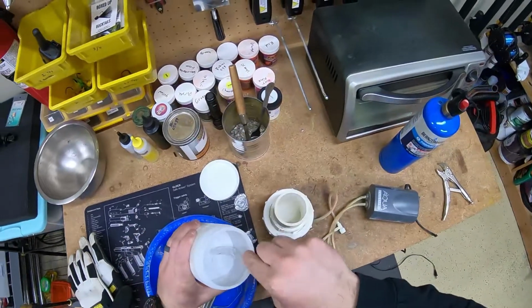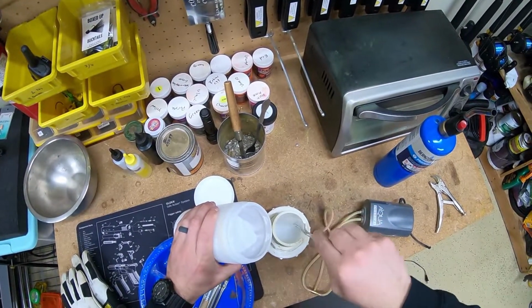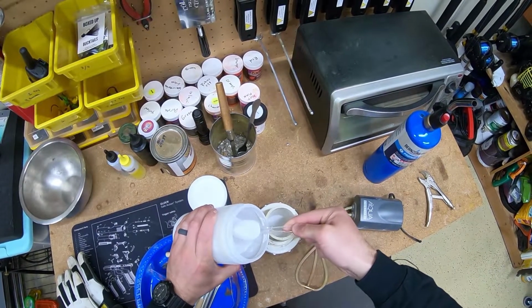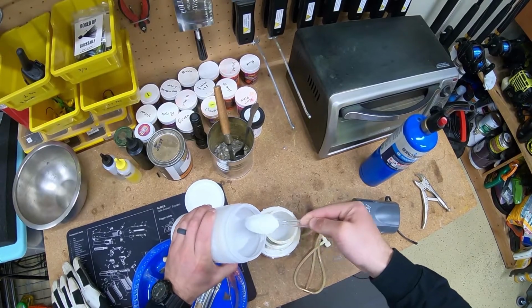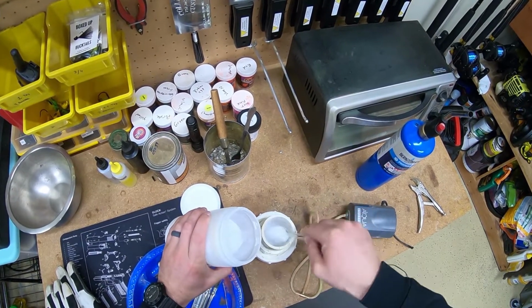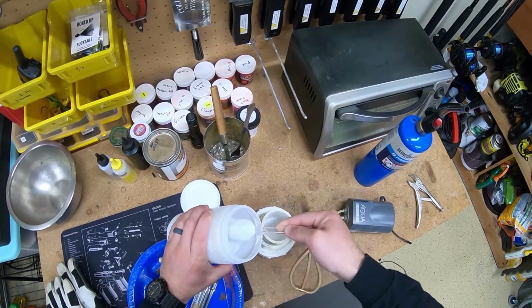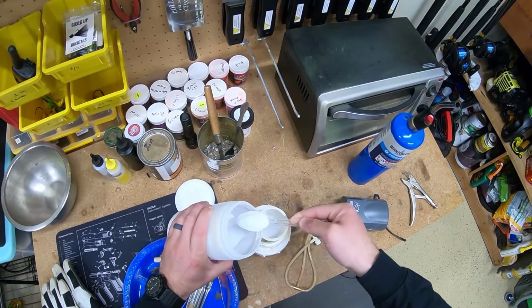All right, first thing I'm going to do is put a couple of spoonfuls of paint into the fluid bath, which is not running at this point. Always start out with less than you think you need. You can always add more to it later on. You don't want to put too much in there and then turn the fluid bath on and then have the paint start blowing out the top.